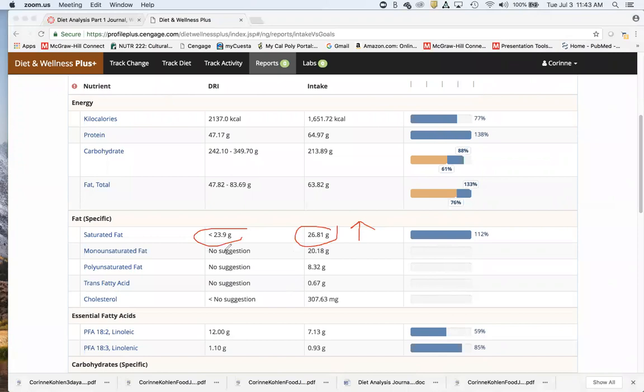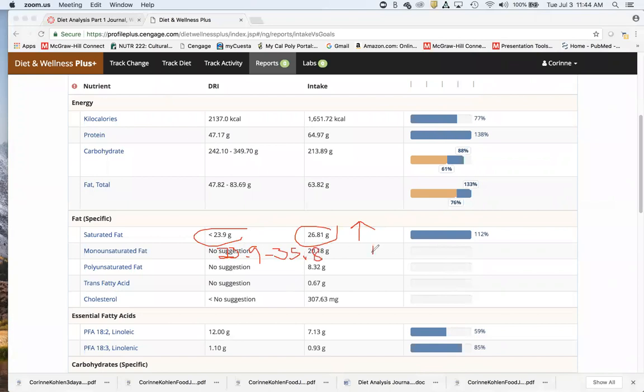And the range for monounsaturated fat is going to be the DRI for saturated fat, which is 23.9, times 1.5. So my range for monounsaturated fat should be 23.9 to 35. And it's actually 35.8.